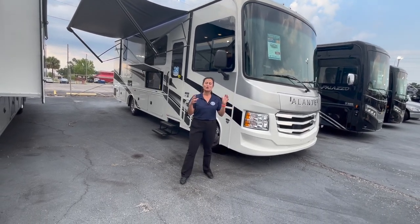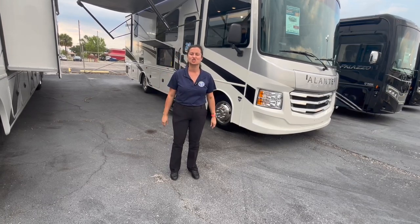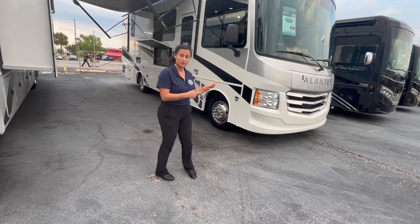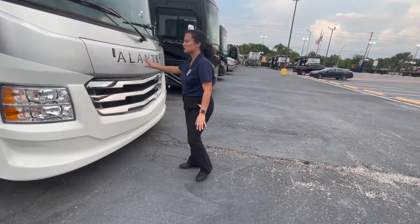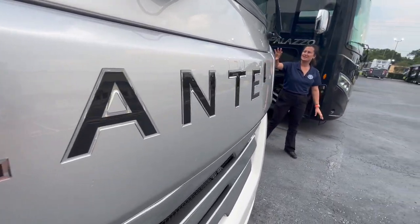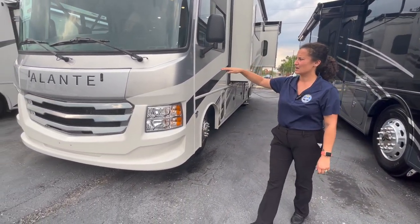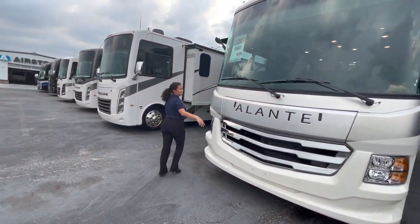It's the Elante 27A — excellent floor plan. Your total length from tip to tip is 29 feet and 11 inches, so if you're looking for a family-friendly coach under 30 feet long, look no further than the Elante. Up front, look at this new partial paint — it's gorgeous. It's silver on the front cap, loops around a little bit and goes all the way to the side in the mirrors. Super new for 2024, that's a great look. You've got the 120-inch oversized windshield.